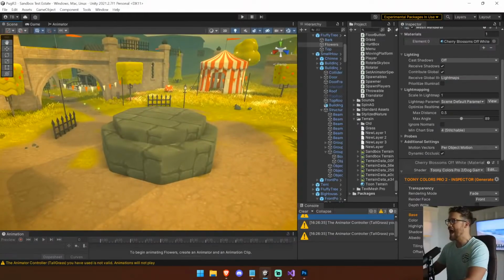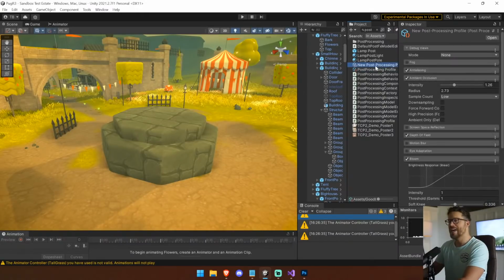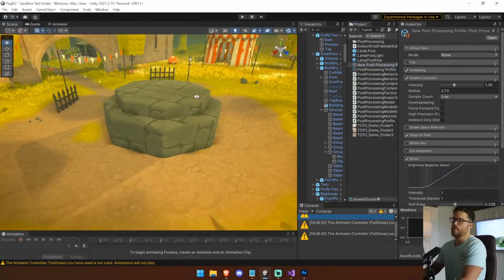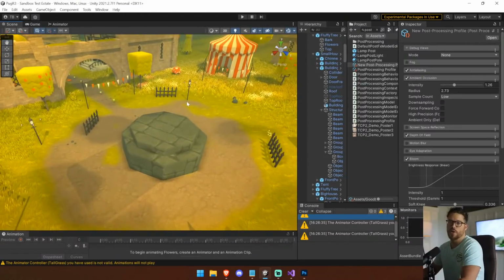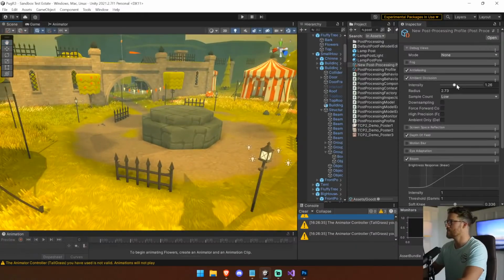Jason says add some more ambient occlusion. The problem with the ambient occlusion I'm currently using, and we're not using URP, by the way, the Universal Render Pipeline, we're actually using the basic or standard render pipeline, is that the ambient occlusion really, really sucks, okay? But I'm going to try Jason's thoughts here and increase the intensity.